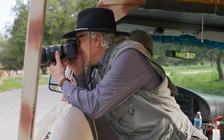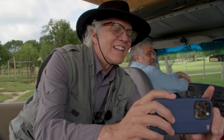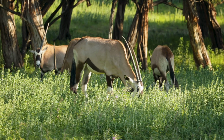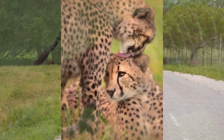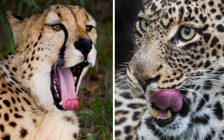We will explore creative composition, whether you are taking close-ups, which help to tell the story of your experience, or environmental portraits of the animals, which show a subject in its beautiful environment. By the end of the class, you will have enough photo info to take pictures in a wildlife park that look very, very similar to pictures taken in the wild.